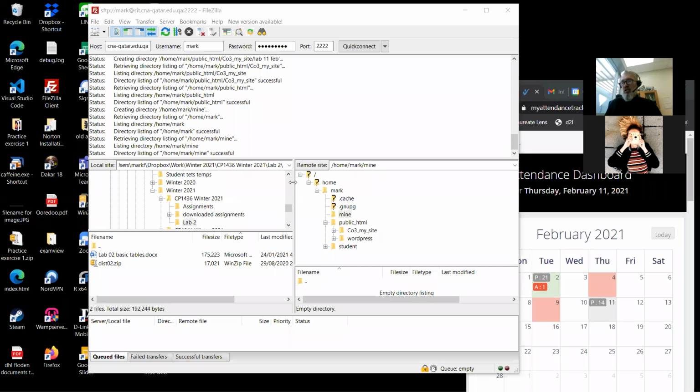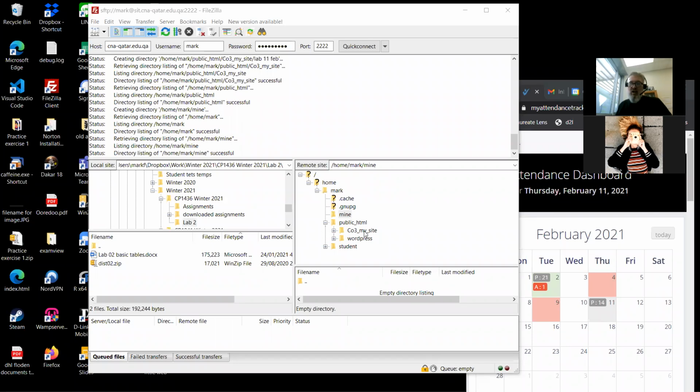This is how publishing is going to work, right? When we publish a website, you upload it to a server, and then you give the world read access to it. And that's what's happened here. We have a number of folders that are ours on the server, but not all of them does the outside world have access to, and that's the way we want it, right? We don't want people going and editing our files, and there are some things we don't want them to see either. So we only let people see the stuff that's in the public HTML, and that is what people are going to see.